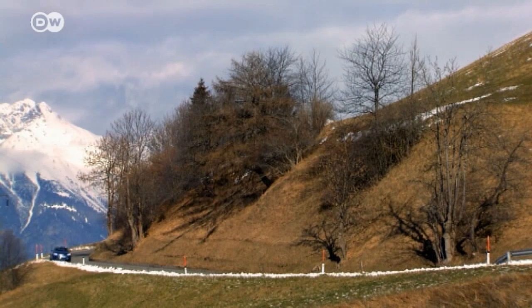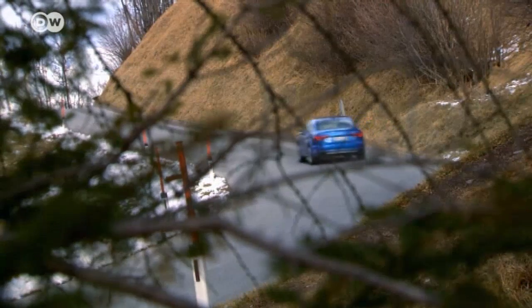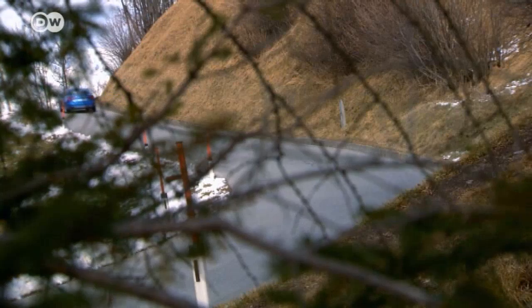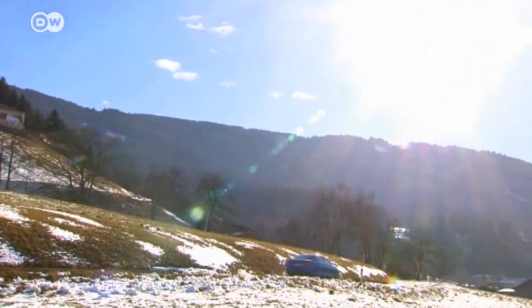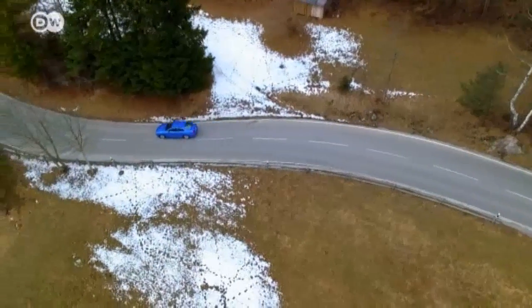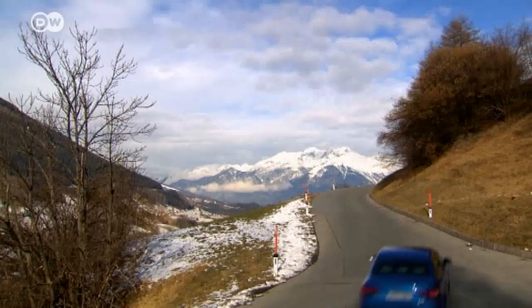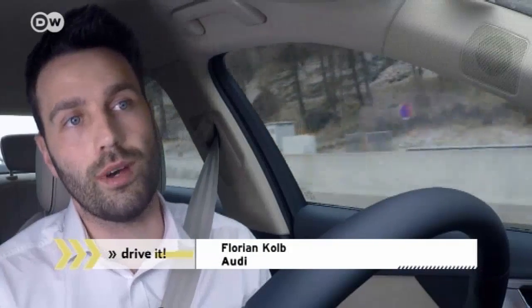The interplay between the newly developed all-wheel components and a sophisticated operating strategy makes the Quattro even more efficient. The intelligent steering works employs predictive analytics, using sensors that evaluate data on driving dynamics, road conditions and driver behaviour. As a result, the all-wheel drive is always ready when it's needed. In the majority of circumstances, the Quattro operates in front-wheel drive mode, which helps save fuel. Florian Kolb says this system engages the all-wheel drive within 0.2 of a second or 200 milliseconds when it's needed.